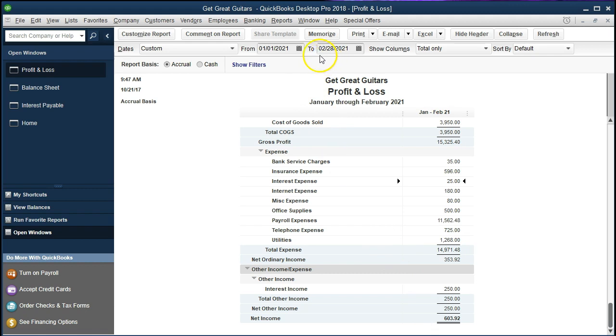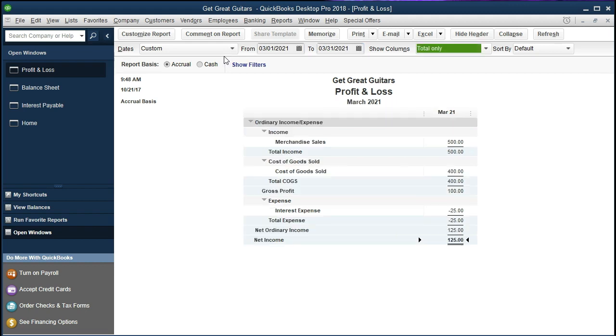If we make this the first day of the next month, however, if we say we want to now go to 03/01/21 to 03/31/21, the next month, then we have this negative interest there. And that should look kind of funny. We shouldn't have a negative interest expense. That's kind of weird. And the reason we have a negative interest expense is because of that reversing entry that we just entered. This is actually incorrect right now, and it will not be correct until we make the interest payment in this time period or make the adjusting entry at the end of the time period.